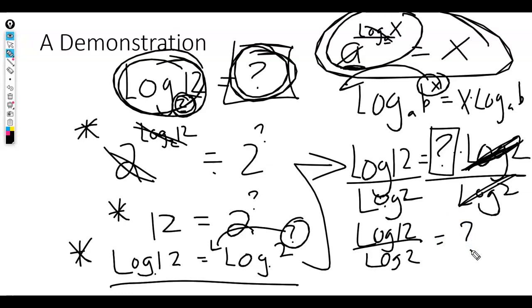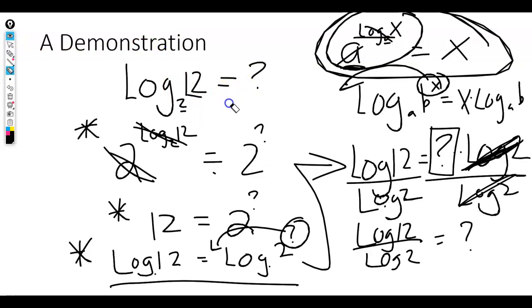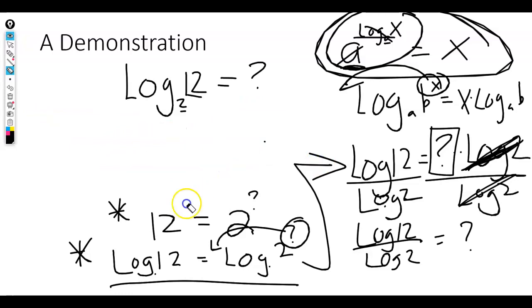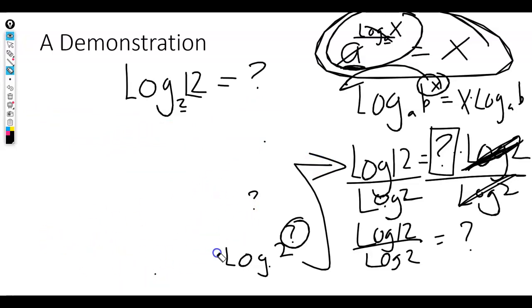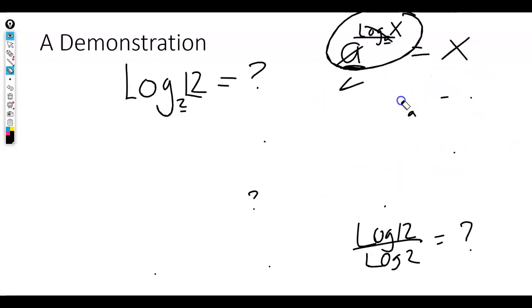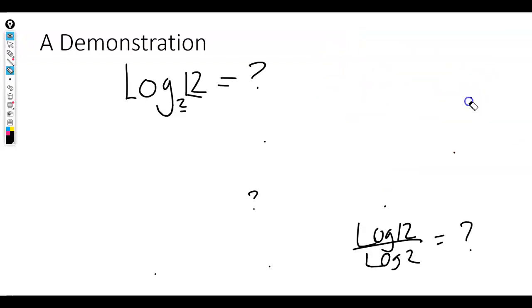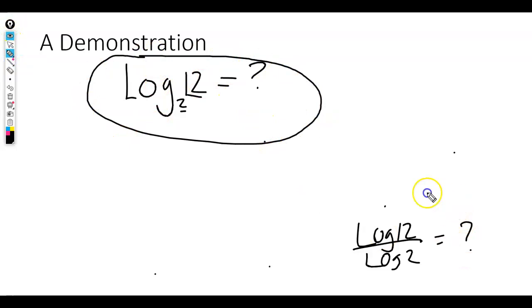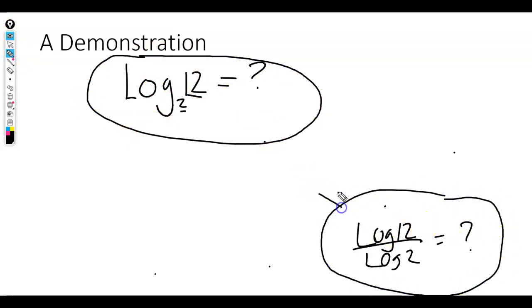And you might be thinking, well, what the heck was the point of all that? I mean, we started earlier up here with this nasty looking expression, right? Let me clean it up a little bit. Clean all this up. Get all this ugliness out of the way real quick. I'm about ready to make a good point to you guys about why we just did all that. Okay, so we started off with this expression here, right? And now we ended up with this. What's so great about this expression? Why do I like this better than this up here? Well, here's why. What's the base of these logs? The base of these logs are both 10. And what's special about that is the fact that I can use my calculator now to get my answer.